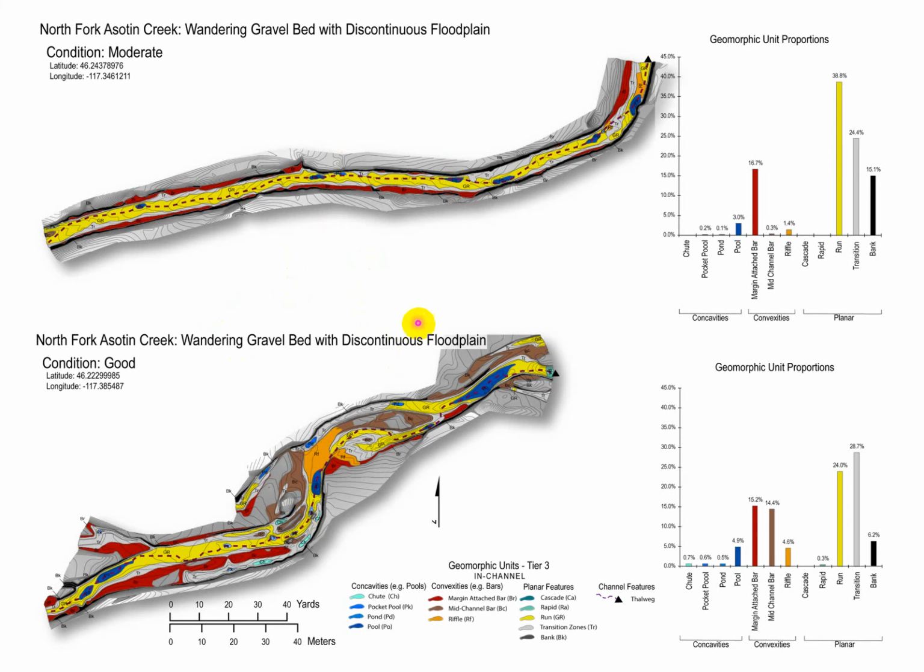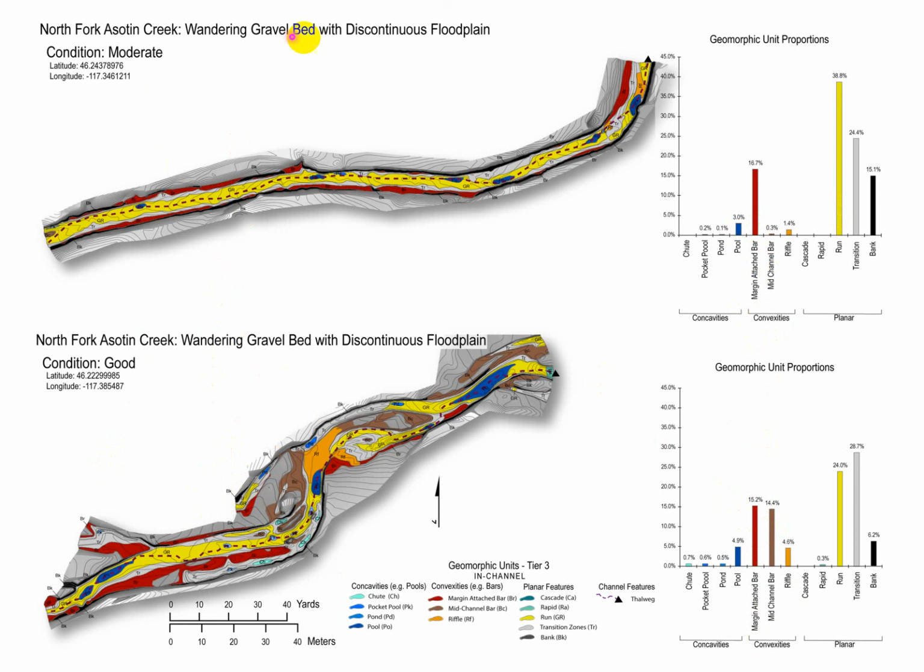So that kind of contrast of using geomorphic units as a proxy for condition, and then being clear about, in a design context, what is it I'm trying to achieve? Well, maybe I'm trying to shift from plain bed dominated habitat to having more bars or pools. This isn't a before and after. These are just two different reaches and different conditions, things that you might use as analogs, right?